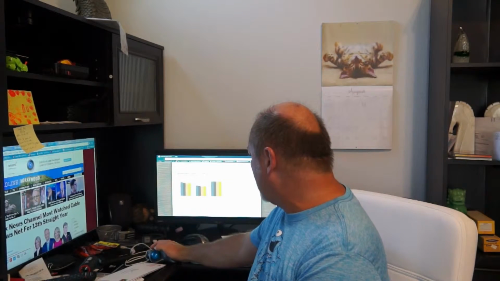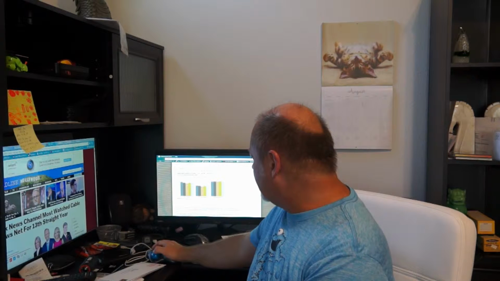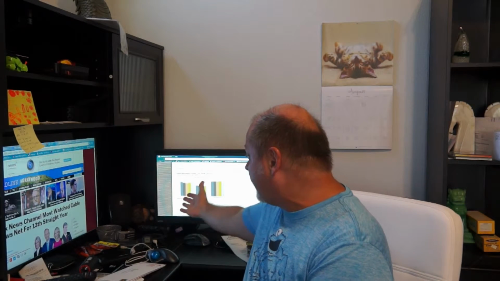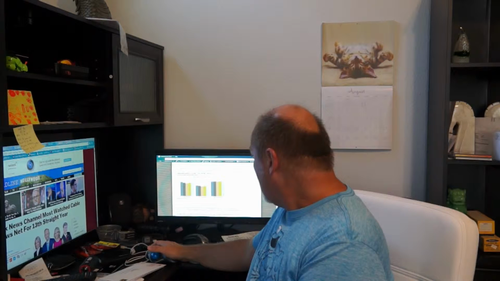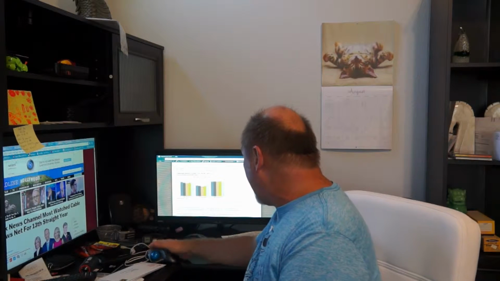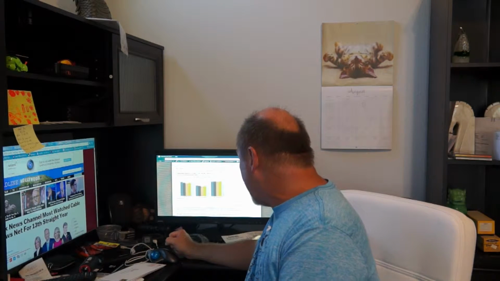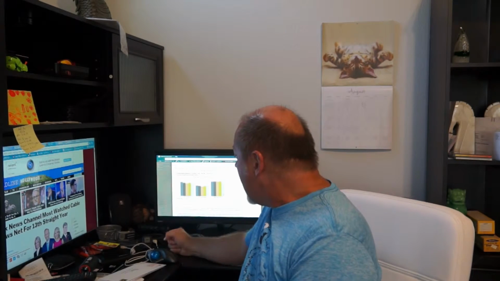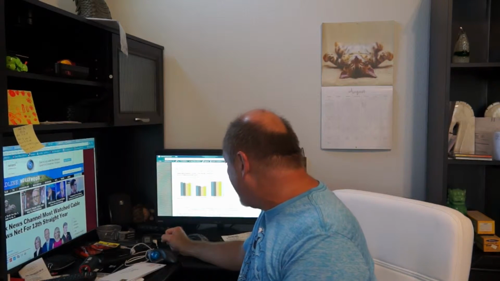ABC, NBC, and CBS. Okay? And I've got a data table in front of me on this screen, and I can move it over to this screen here. ABC, CBS, NBC. It looks like NBC has more viewership than ABC and CBS. The average viewers per night for NBC is holding pretty constant at 8 million viewers per night. ABC is about 7.5 and CBS is at about 6. Okay? So the 3 network news stations are all ranking about the same.